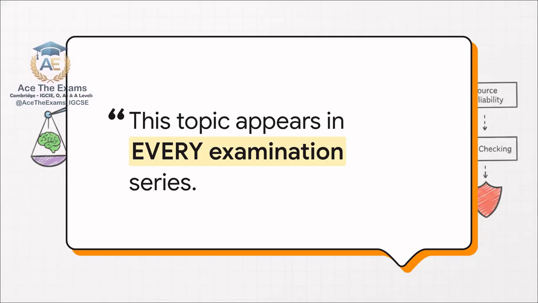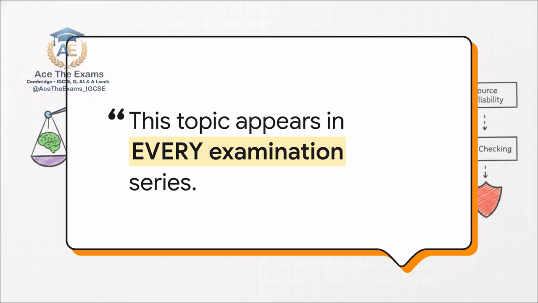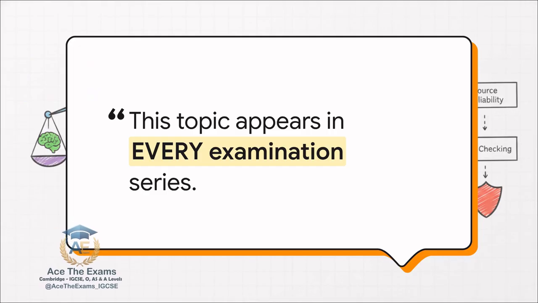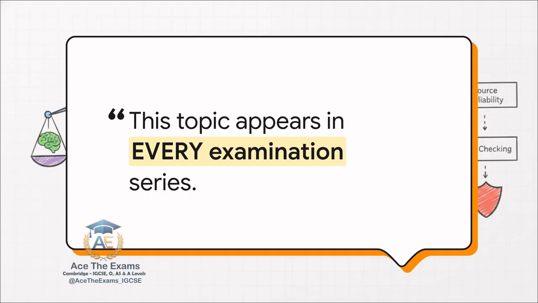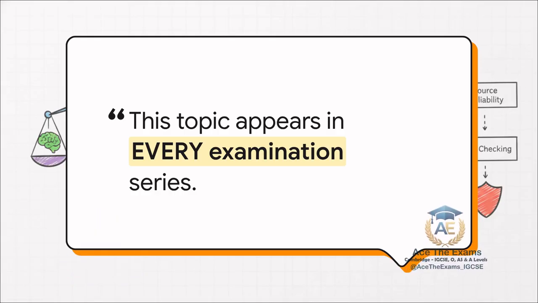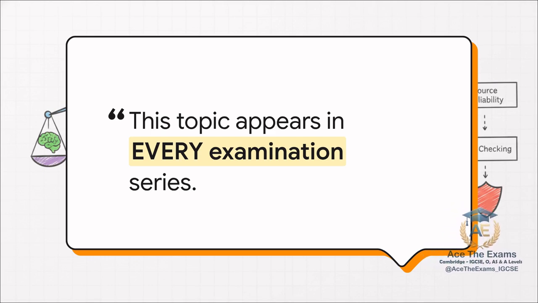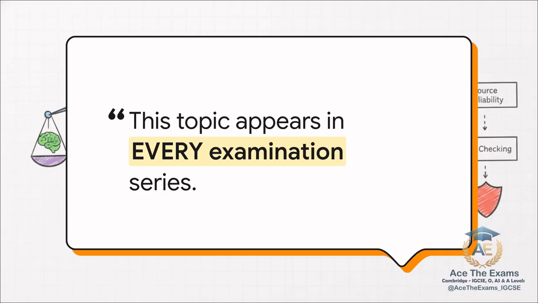To quote a senior examiner directly, this topic appears in every examination series. Every single one. Topic 1.2 isn't just some minor footnote you can skim over, it is literally the beating heart of the Cambridge 9626 assessment. Ignoring this means you're leaving guaranteed points on the battlefield. Whether you're tackling a theoretical paper or a heavy practical task, the quality of information, meaning how you assess its accuracy, relevance, age, level of detail, and completeness, is absolutely going to be tested. Master this, and you master a massive core component of the entire syllabus.